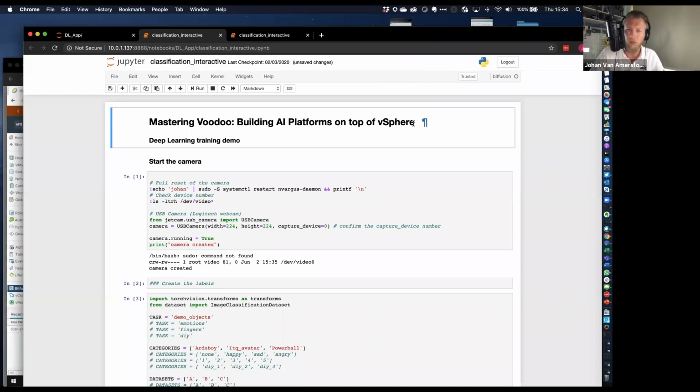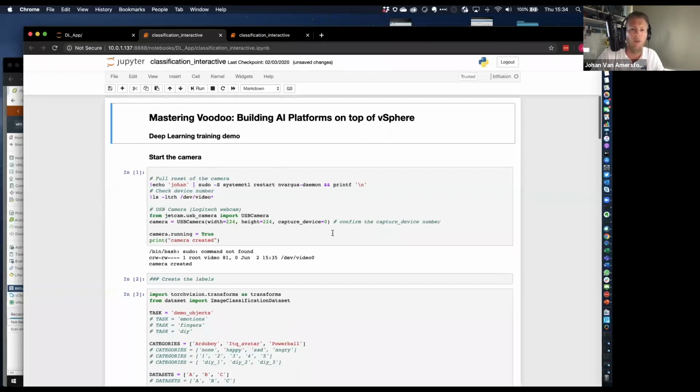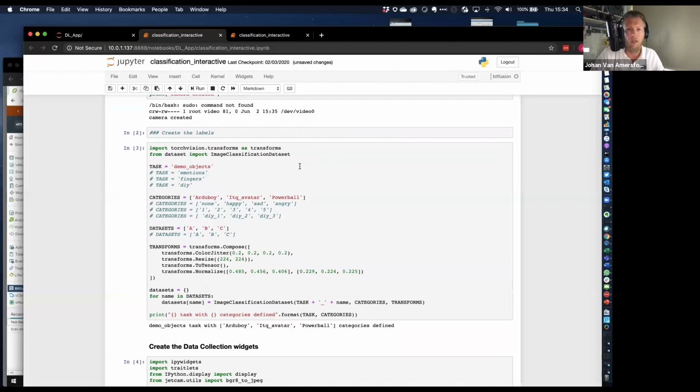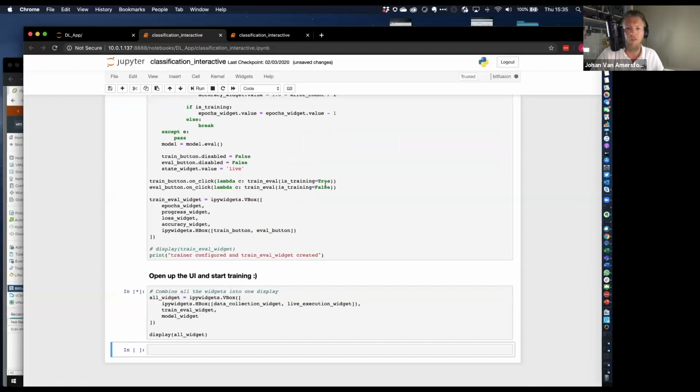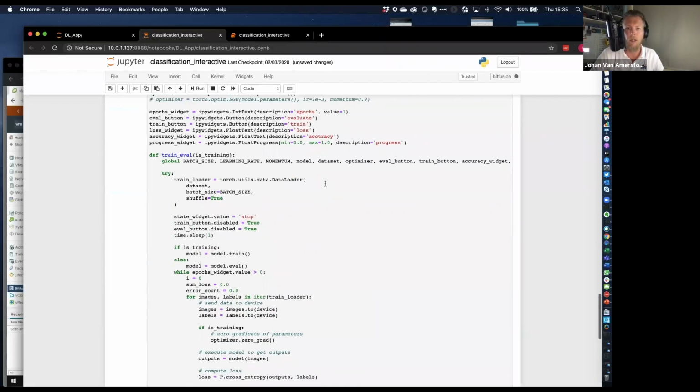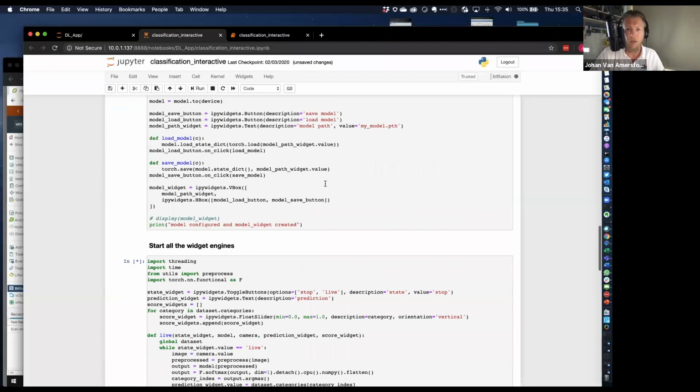What this application basically does, and let's go through all the different functions, is it connects a webcam. When that's done, it'll import Torch Vision as a module. It'll create a couple of deep learning or data categories.